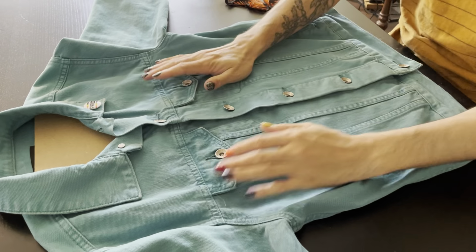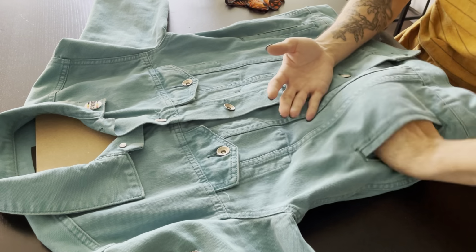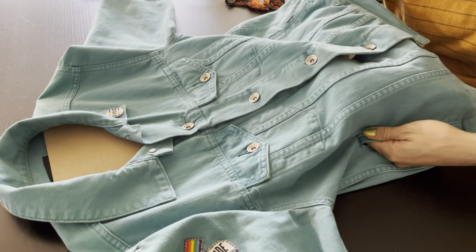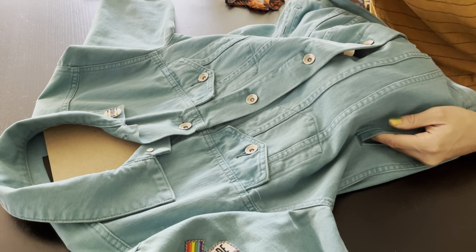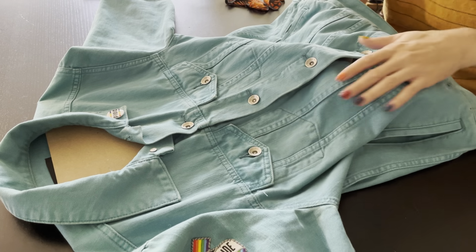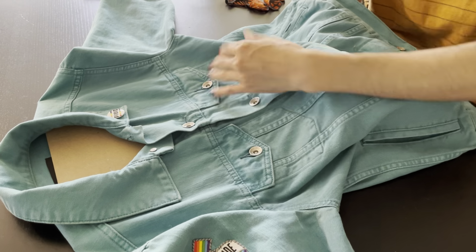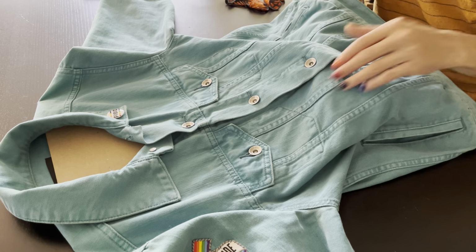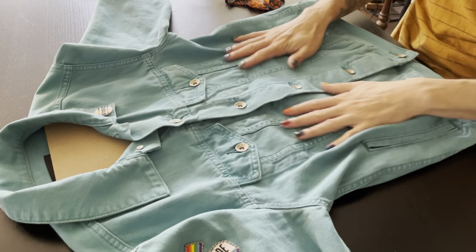All right, so this is where I have to be really, really careful because I have these pockets and then I have an internal pocket. Although I think the internal pocket, oh shoot, it does. I'm going to grab some cardboard or some scraps and fill in the internal pockets and the external, these breast pockets. I never use these pockets up here, but I still want them functional just in case. But I do think I need to make sure that the interior pockets don't get sewn through. So yeah, I'm gonna go ahead and do that. There will be a cut here.